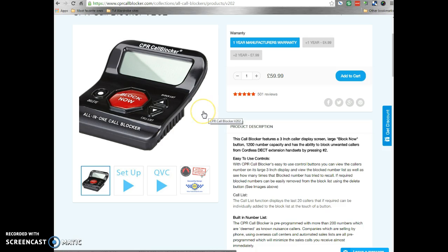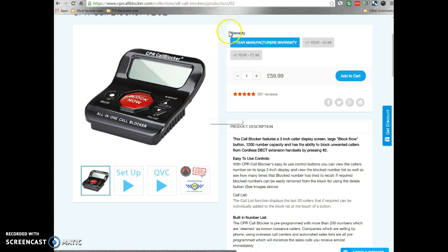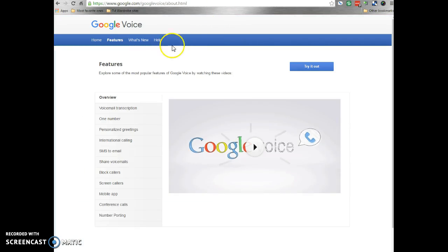Another option for those of you with some sort of computer connection, be it a PC or a Mac, is to take a look here at Google Voice. I got Google Voice literally years ago. Take a look at it. I have a separate Google Voice number. This is all free for me. I got it set up here with my computer. There's a tremendous amount of information here about Google Voice. You can see the website listed there. Take a look at it and see if it might be a feature.